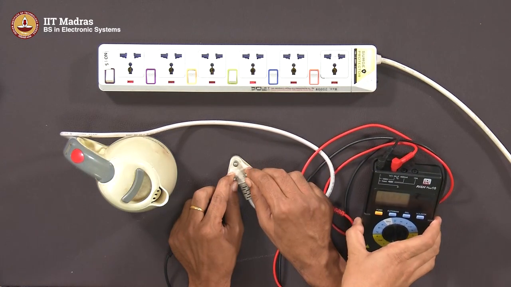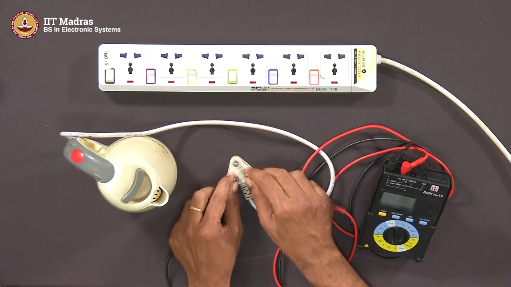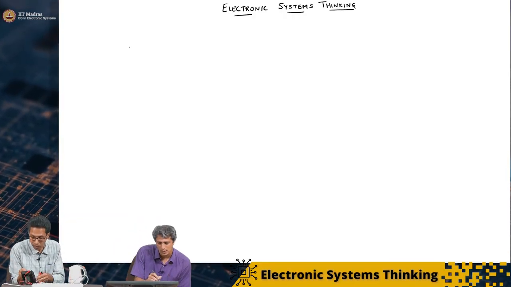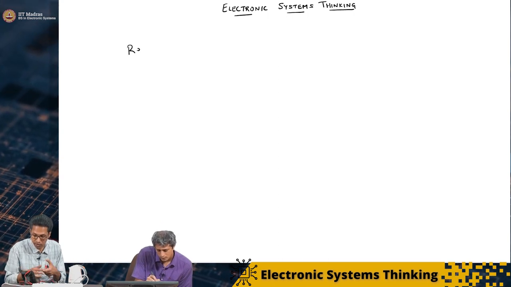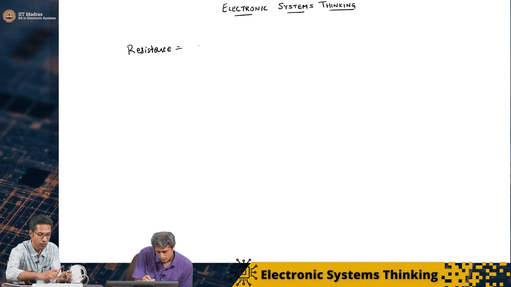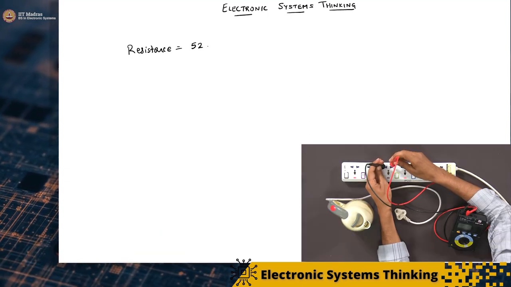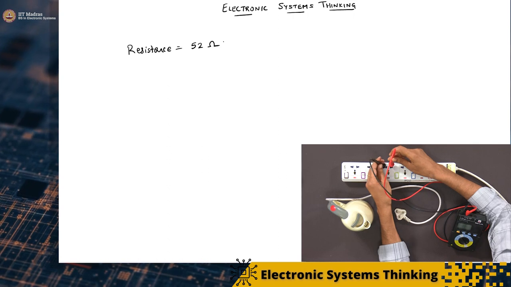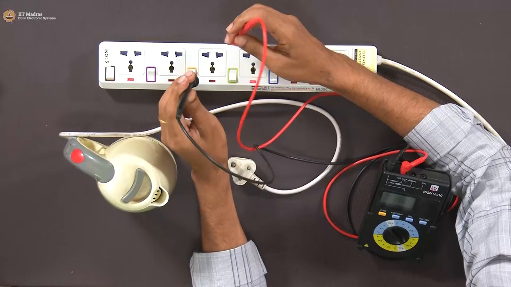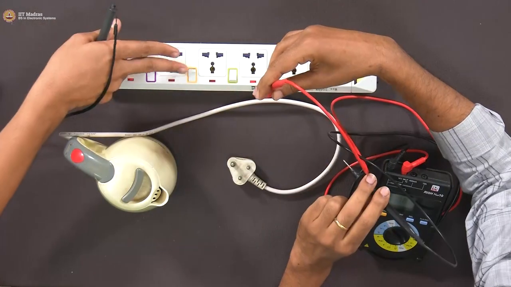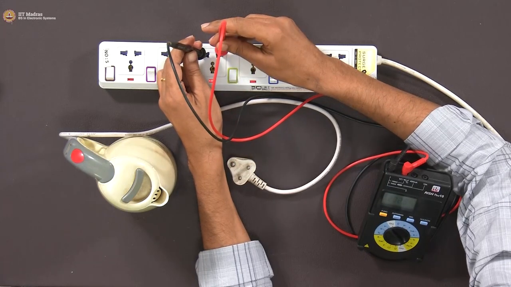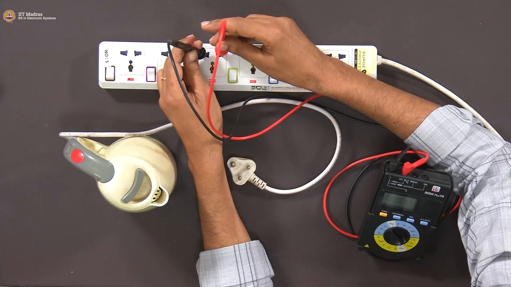Let me write this down, okay? And do you want to know the voltage that you applied? Yeah, that is also important. Can you measure that as well? Let me put this in AC voltage. 52 ohms. Have you turned it on? You got to turn this on. It is 230.